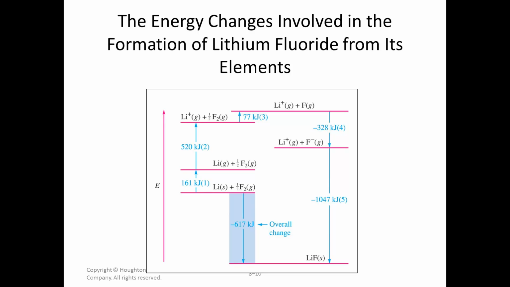And finally, the solid formation of lithium fluoride from lithium ions and fluoride ions in the gas state releases 1,047 kilojoules of energy. It's exothermic. This is the lattice energy. Overall, the formation of this solid is exothermic by 617 kilojoules. That is mainly due to the highly exothermic lattice energy upon formation of the solid.